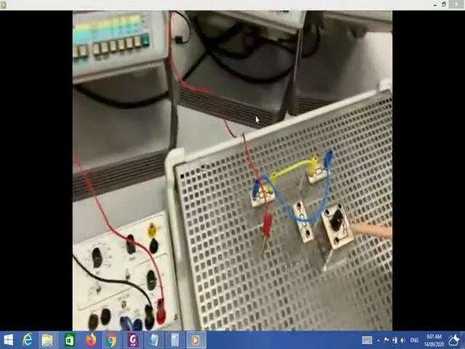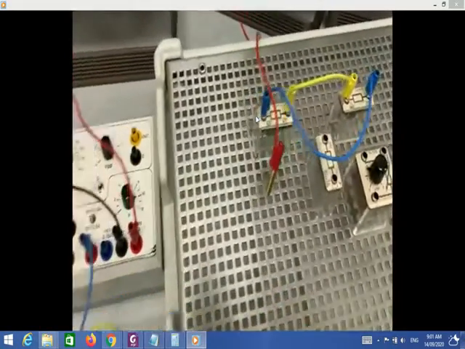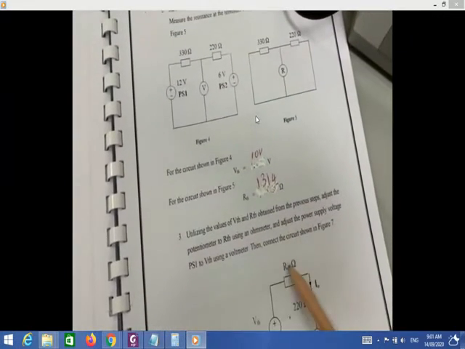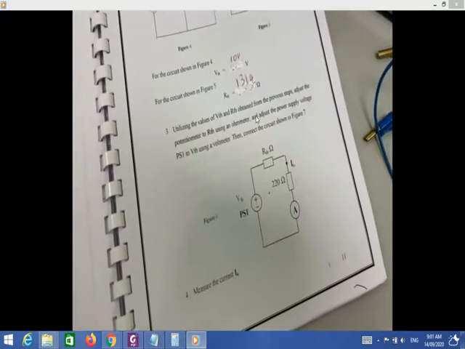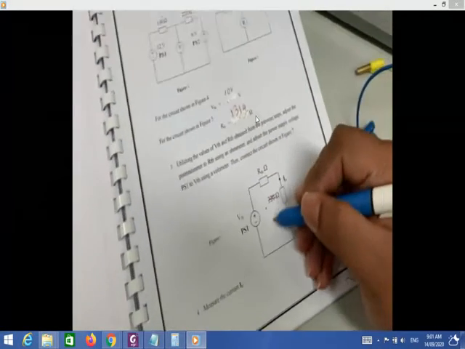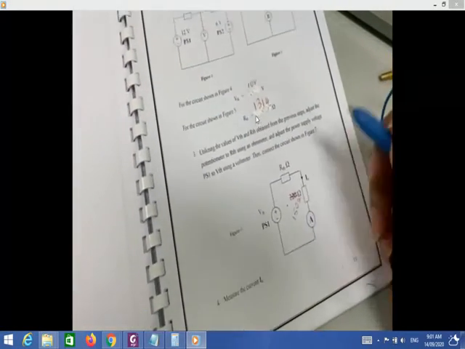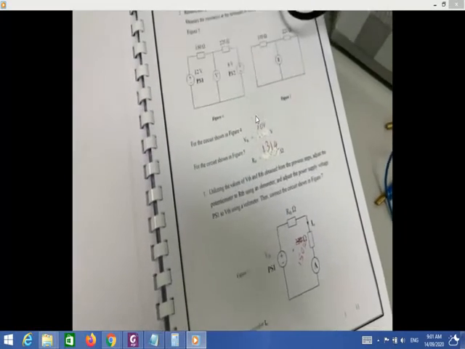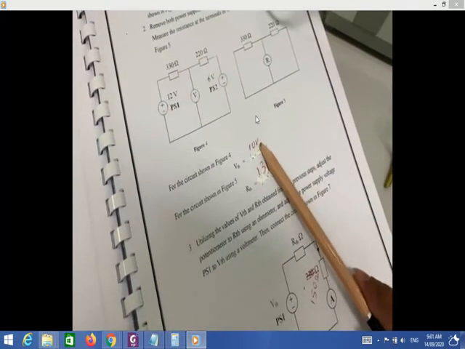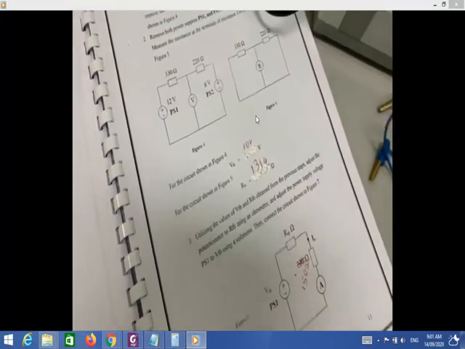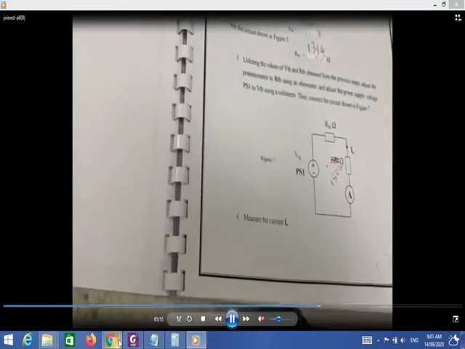Now let us give the connections. We'll remove all other components and give the connections in such a way as shown in step 3. V Thevenin is connected to R Thevenin and the load resistance. Instead of 220, I will take 150. Okay, let me check, is it recording? Yeah, it is.